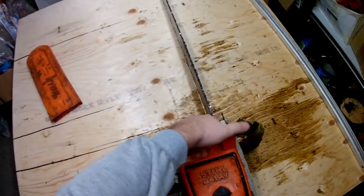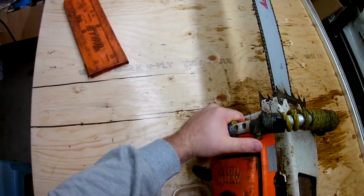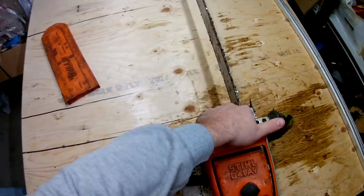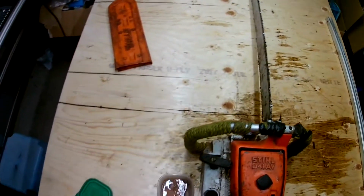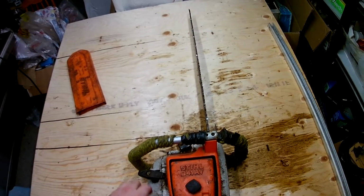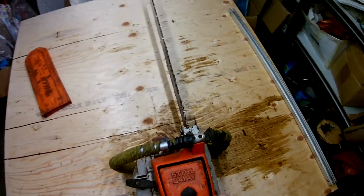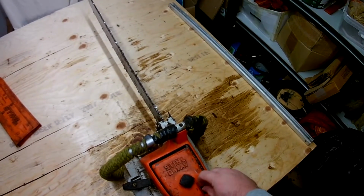First thing, I'm just going to make sure that the fuel that is in it is mixed fuel, because this is not my chainsaw. This one came in to be repaired, and I want to make sure that however many owners it's had first knew that they needed to mix the fuel. And the fuel is mixed, so we shouldn't have any problems there.